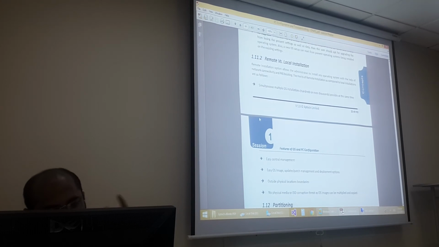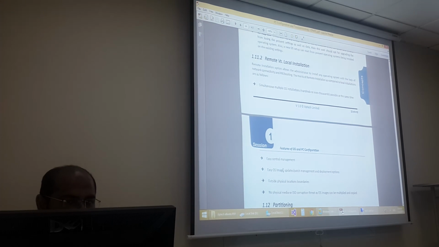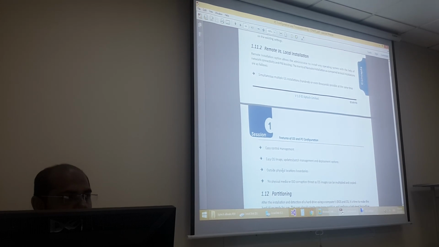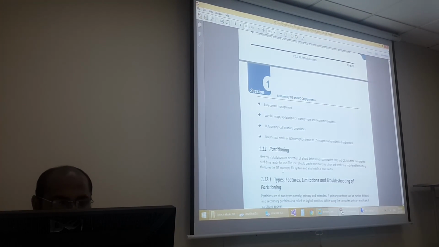For this it's not easy, you have to configure the server also. The server should be configured with a Windows Server operating system with the WDS service. The WDS service should have all the images of the operating systems, so you can pick which operating system you want to install and the installation will happen through the network. That's PXE boot. So in the BIOS you should enable PXE boot. We saw the BIOS setting, right, by pressing F12.